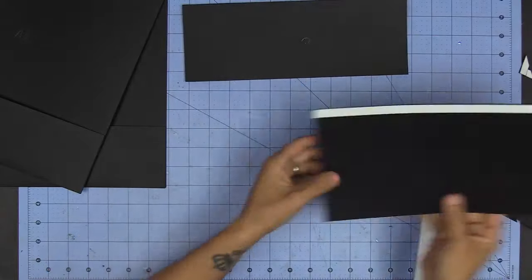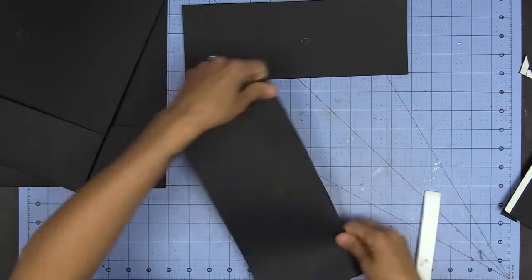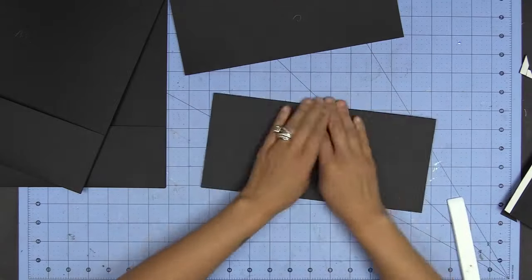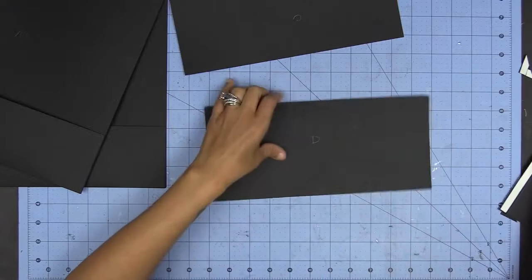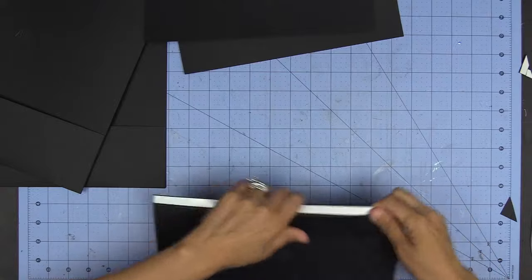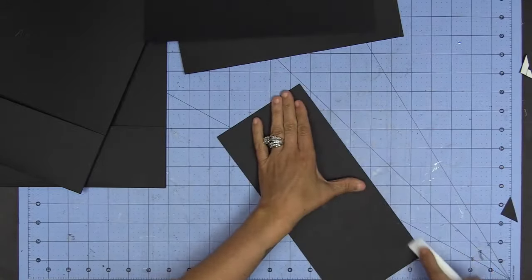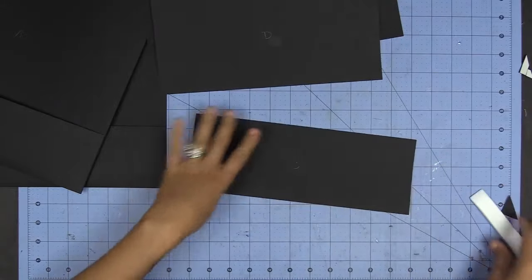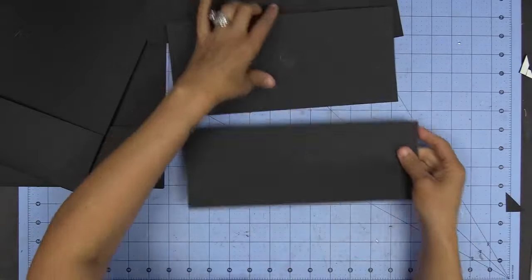Okay. C and D. These are flaps. All right. Hopefully you're going to start seeing the look of the layout in just a few minutes. So you have two C's and two D's. So go ahead, fold on those score lines and burnish.